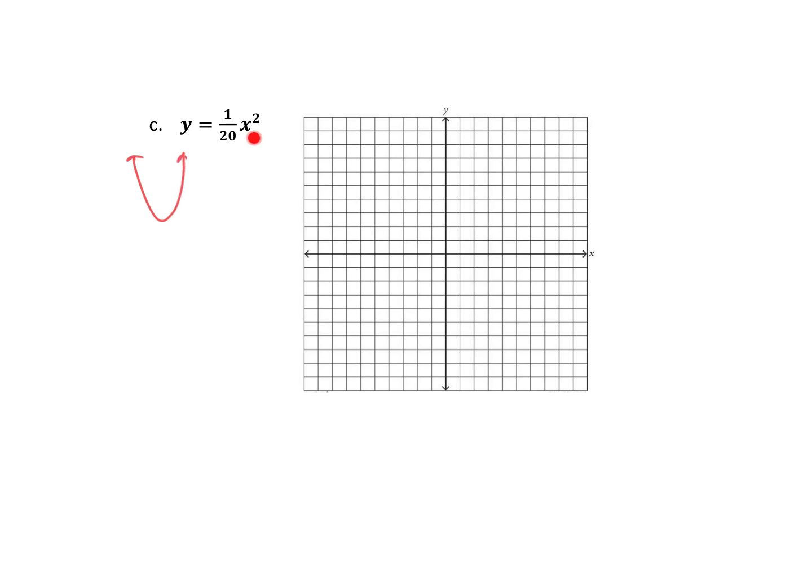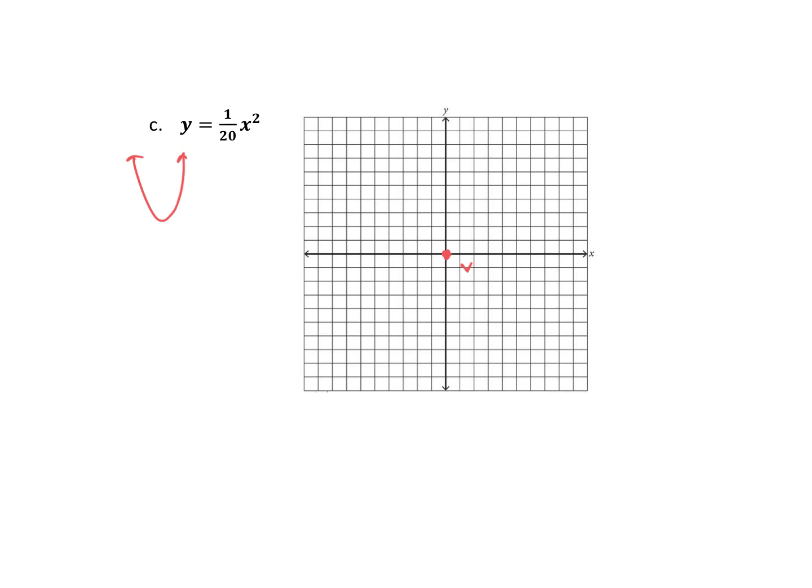If we notice, we don't have any shifting numbers. We don't have inside the parentheses x plus or minus a number. We don't have anything on the end. So this vertex is at the origin. So I guess we're going to end with the easiest problem. Now the focus is going to be straight up from the vertex because this parabola is opening up. The directrix will be below it. It'll be a horizontal line somewhere down here.